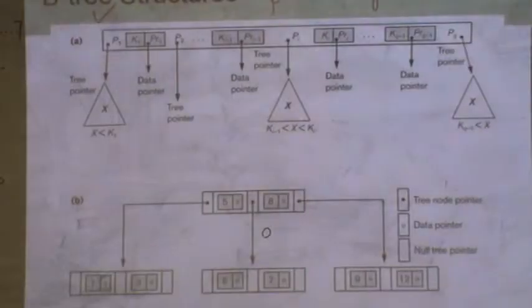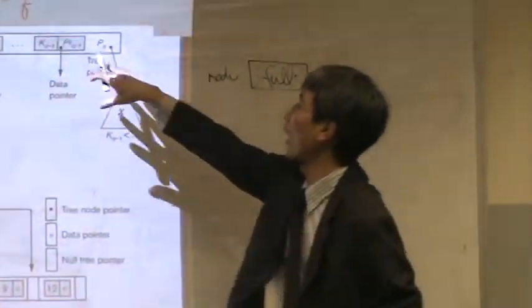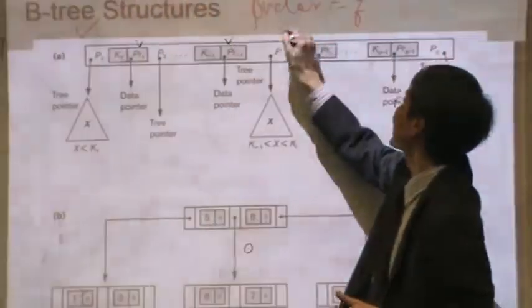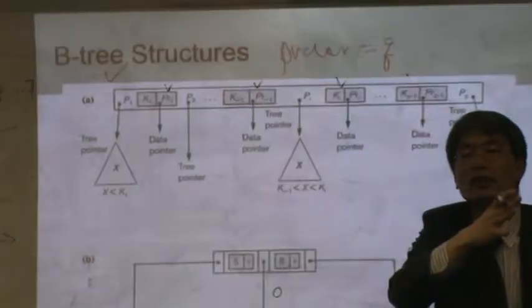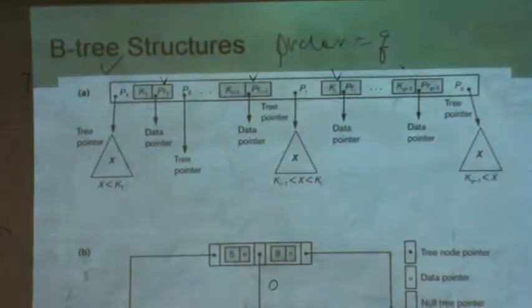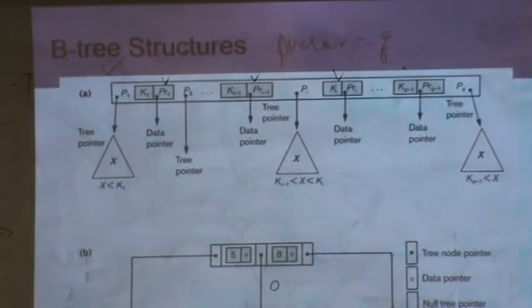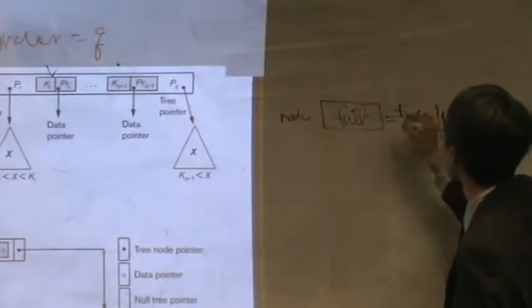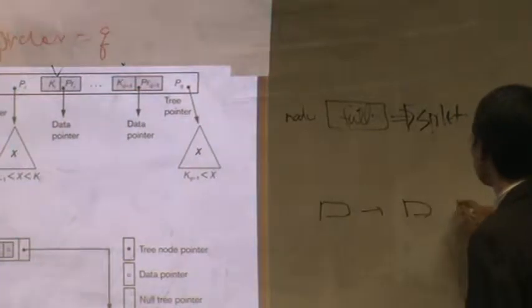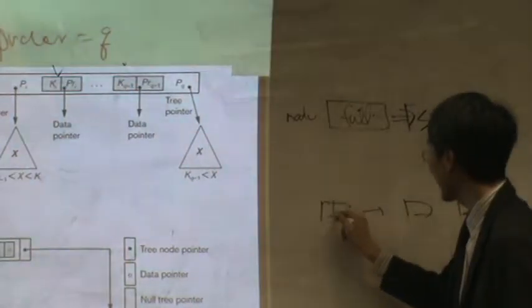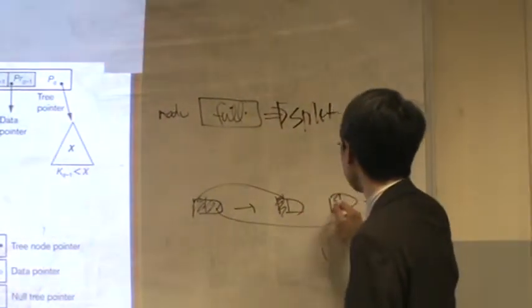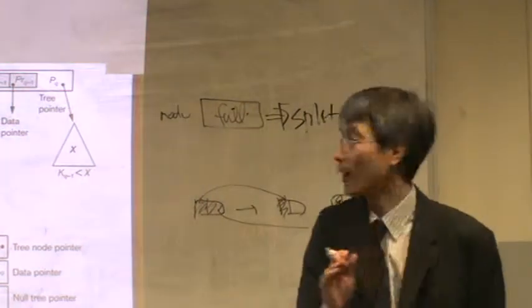We need to first, if node is full. Full means what? All index key entry is occupied. We cannot insert any additional keyword, any additional index key value. In case of full, we need to split. So this one will be 2 nodes simply. Then the data, this one goes to the left hand side, this one goes to the right hand side. So you have the space. At that time, this is a split.